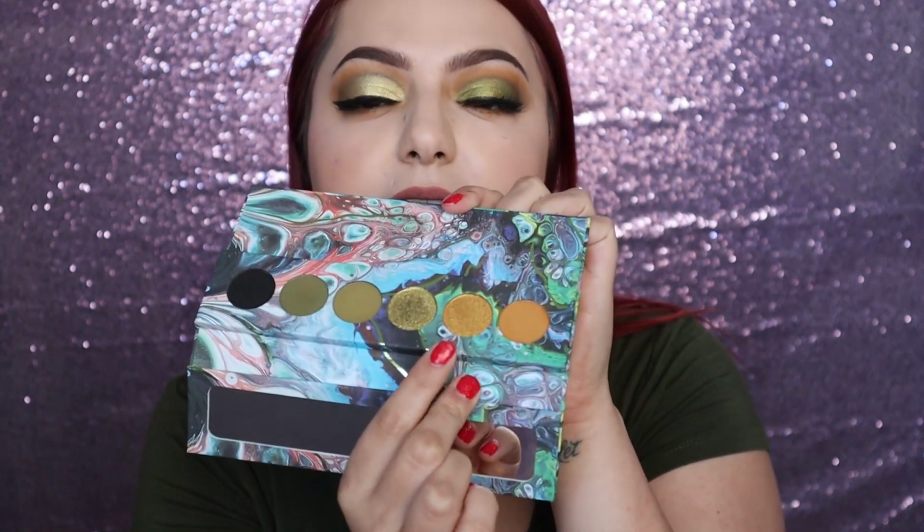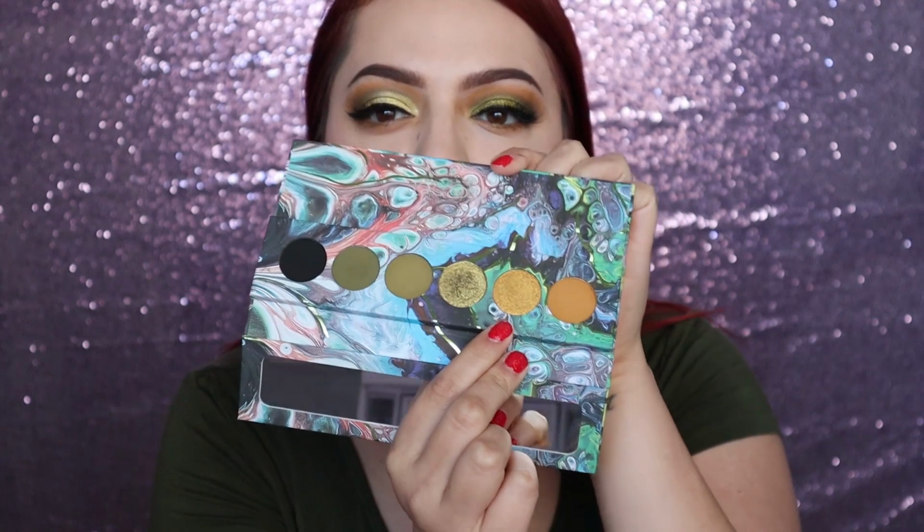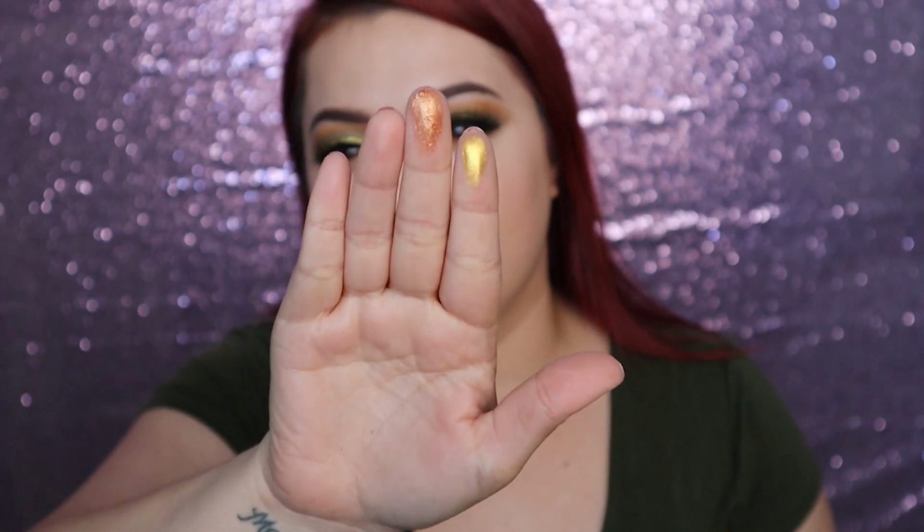But for the most part, the biggest factor of them being different is the colors of the two greens. And then the one thing that I did notice is I really wanted to use this shade here, but the Melt one doesn't really have one like this. The only one that it would have been even close to would have been the other shimmer shade in the palette, because there's only two in the Melt one, and they're not similar whatsoever. Those would have been the closest ones. I really wanted to use both shimmers, but because they were so different, I decided not to.